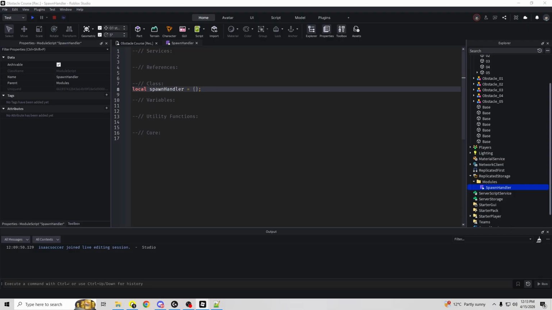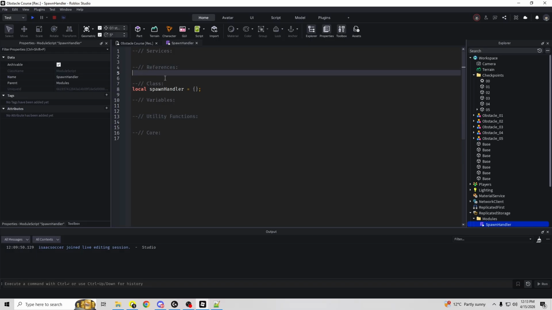Okay, so our next part is going to be a reference to our checkpoints folder in workspace. So we're just going to do local checkpoints folder equals workspace, wait for child checkpoints, and there you go. And then as for functions, we're going to write return spawn handler.